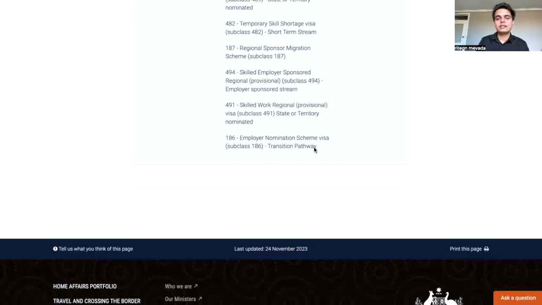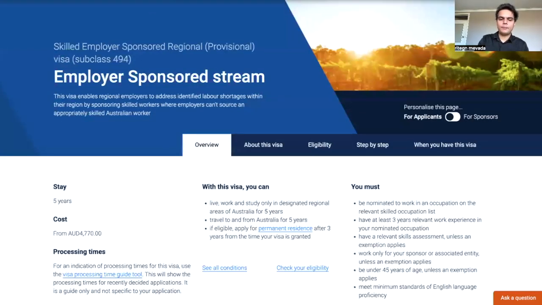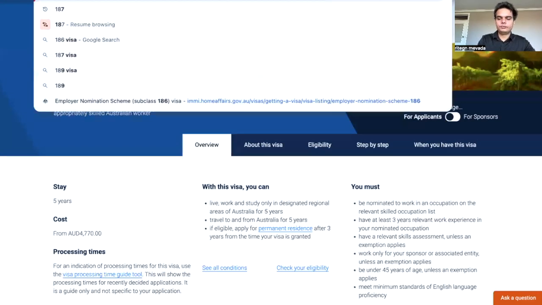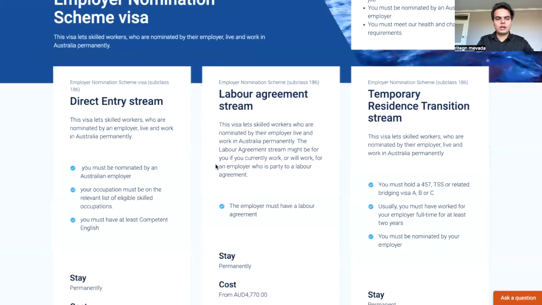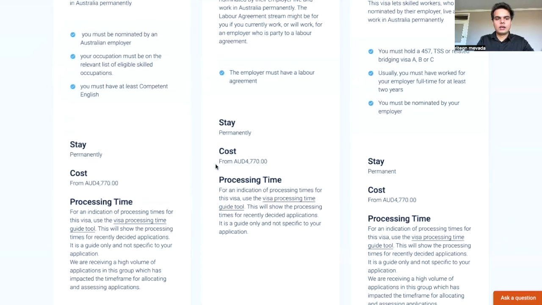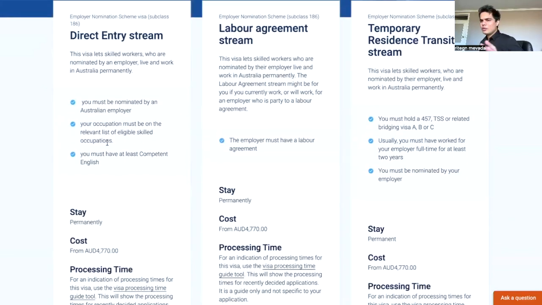Then there is the 186 visa. The 186 visa is also an employer sponsored visa, but the requirement for 186 that might make you ineligible is you must have past 3 years experience in your field.